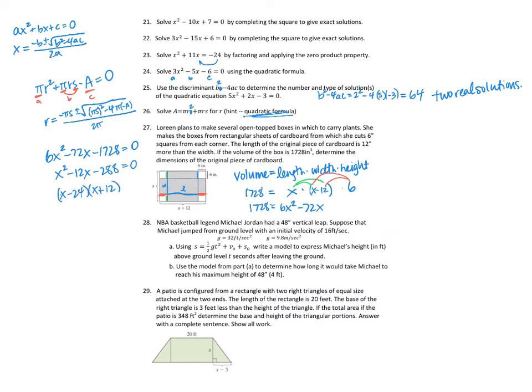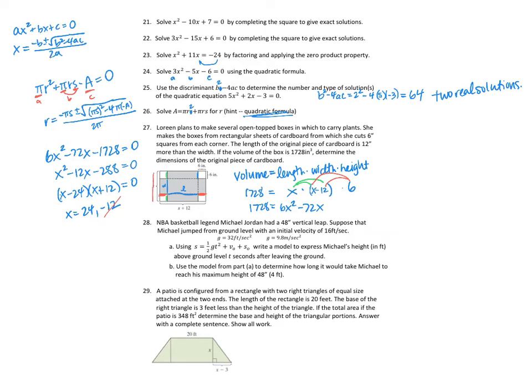If you couldn't think of how to factor that, that's okay. You can use the quadratic formula and you'll get the same thing. So I'll get x is equal to positive 24 or x is equal to negative 12. Now, the x is a length there, so the negative 12 answer doesn't make sense in this context. So it looks like the x was 24, and that's the width of the original piece of cardboard.